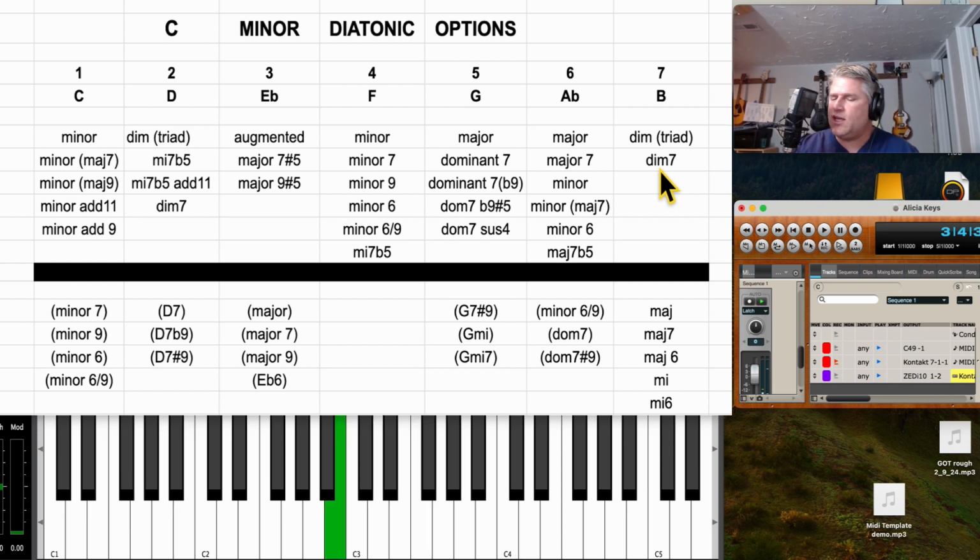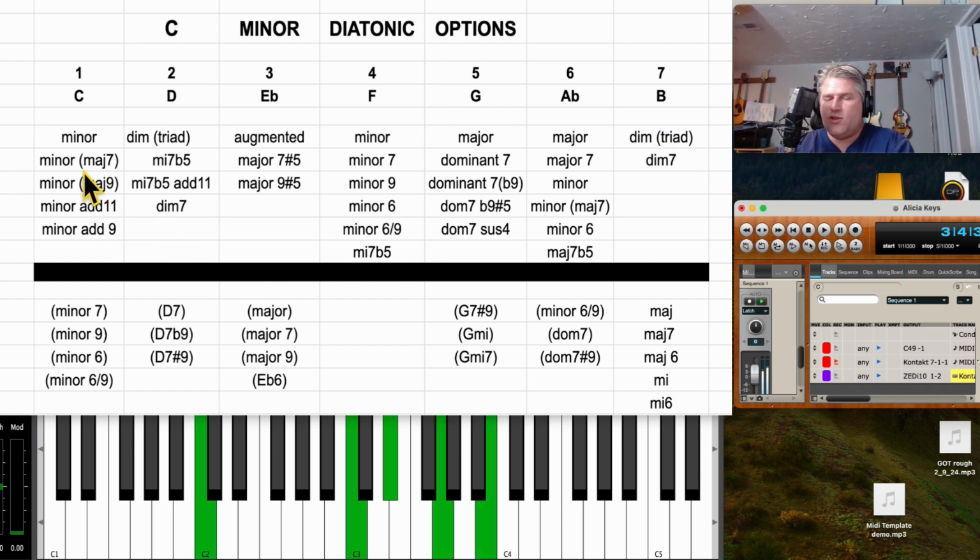That's the difference between a fully diminished chord, which you call diminished 7, versus just a triad, which has 3 notes. Then you can see everything above this black line is other chords you could build from those scale degrees purely diatonically, in other words, just off these notes. So what if I go here? I go C minor major 7 like we did.